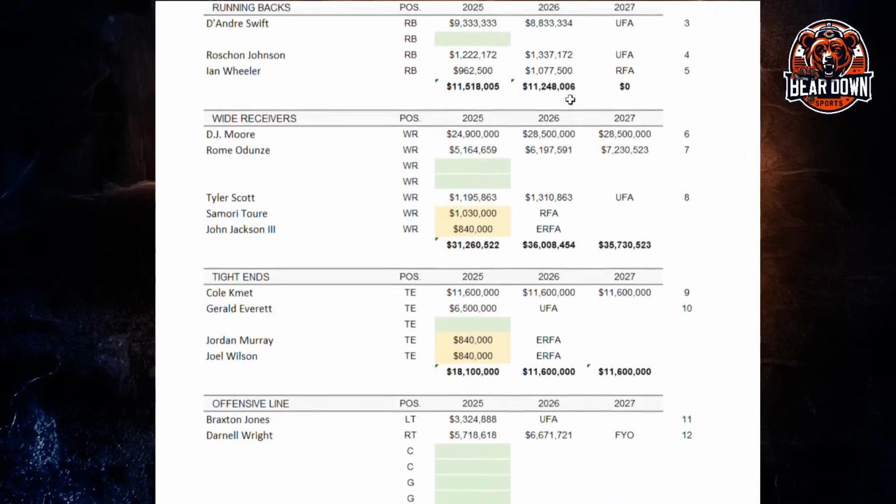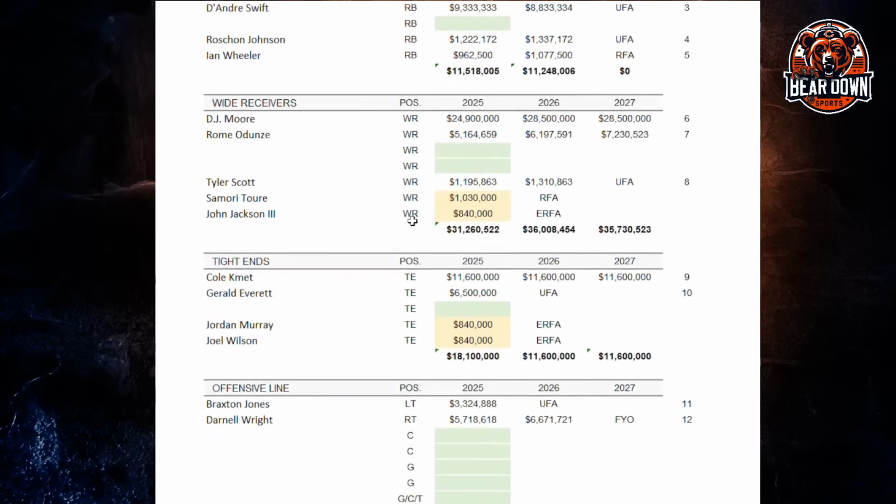So we go through here, you can see all the different positions, and there are question marks on some of these, like Gerald Everett. Is our new team, is Ben Johnson going to want to ride with Gerald Everett, or are we going to break this contract down? It's $5.5 million we'd save, $1 million to the dead cap if he thinks there's a better option at tight end we can get. We've signed two to the future reserves. So there are some options here that the Bears have, some directions they could go with all this.